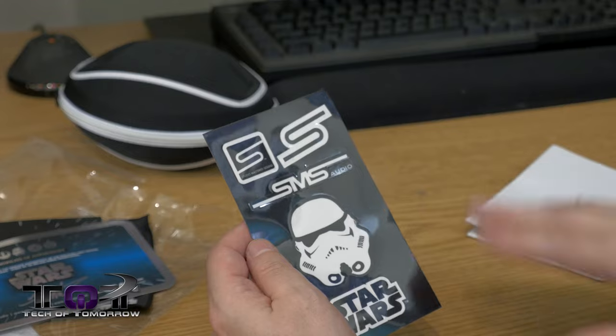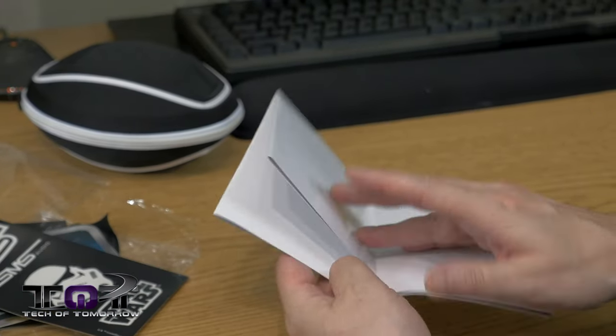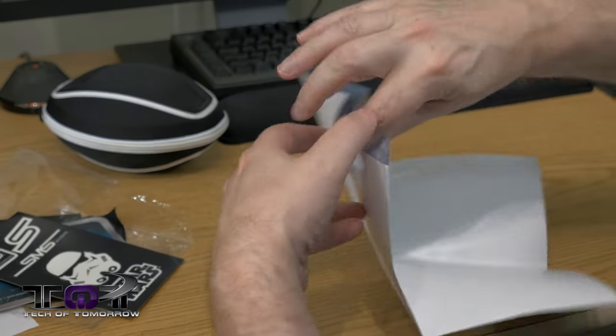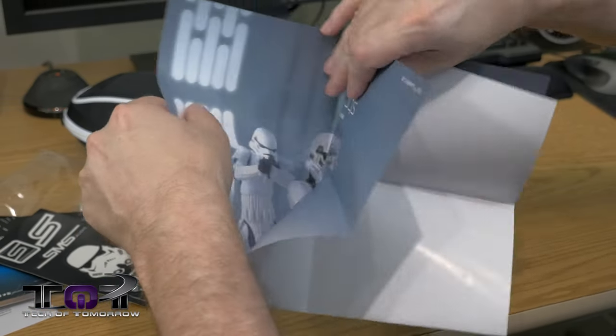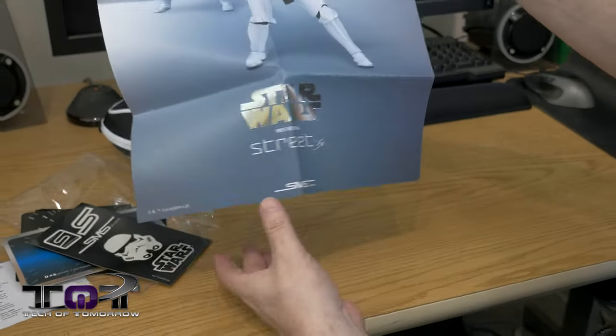I'm not going to take any of this stuff off because I like to collect my collectibles like collectibles and keep everything intact. I honestly wish I didn't even have to open up the plastic bags. That's just me, but I want you folks to see it, so I'm doing it. And here's the poster. This for one. So we got the big poster right here.